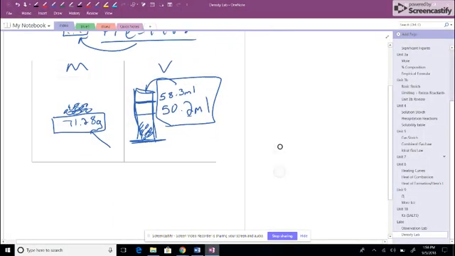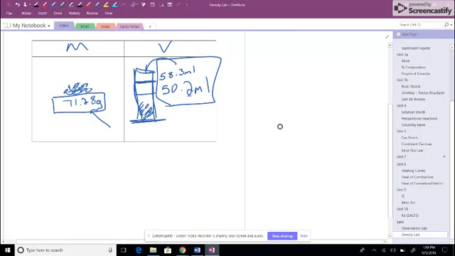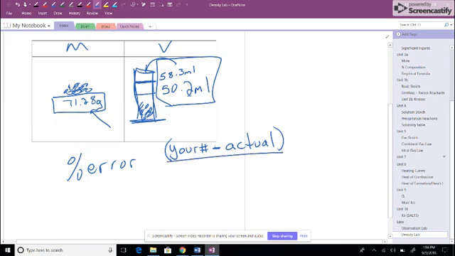At the end of the lab, I asked you to calculate the percent error. When you calculate percent error, the formula is: you take the value that you measured in the lab, your number, and from that you subtract the actual value. This is whatever it was on the chart that we just looked at. You take this difference, and technically we use the absolute value. If this is ever negative, it just means that your value was less than expected. It doesn't mean it's a negative percent error.